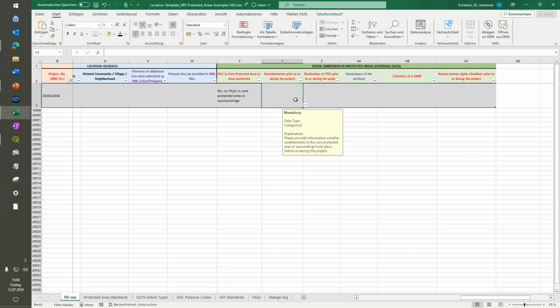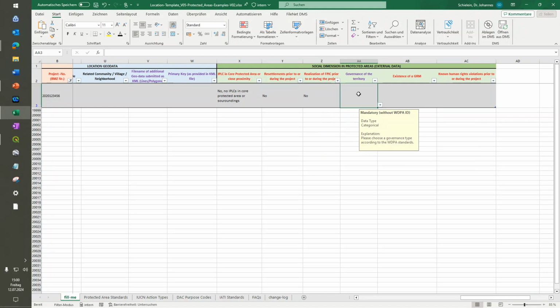Next column asks me if there had been any settlements prior to or during the project. In my case, no. Next column asks if there was a free and prior informed consent made during or prior to the project. In my case, also not, because there are no local communities. The governance of the territory is not mandatory in my case, because I have the WDPA ID.